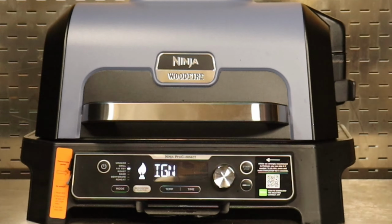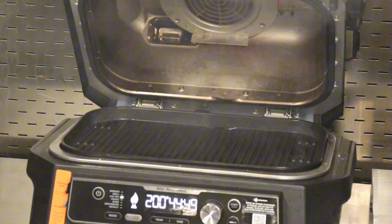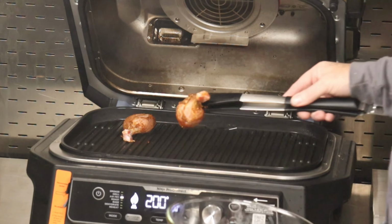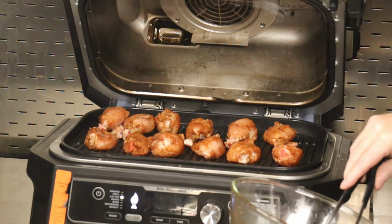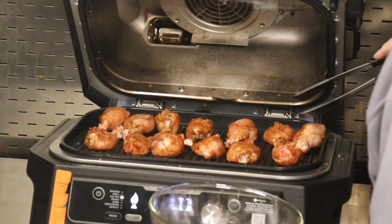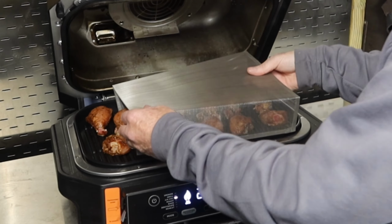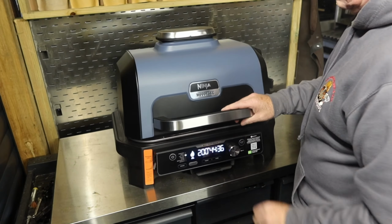So the grill's up to temperature and it's had about 5 minutes to clear that heavy white smoke. We're just going to use our silicone tongs now and place these drumsticks straight onto this ridge grill. I did leave one drumstick with some skin on to see if it made any difference on texture. We'll pop that on the end. Today we're also using the splatter guard from the Pellet Man as well. We're just going to cover these chicken drumsticks with that, shut the lid, and off we go.